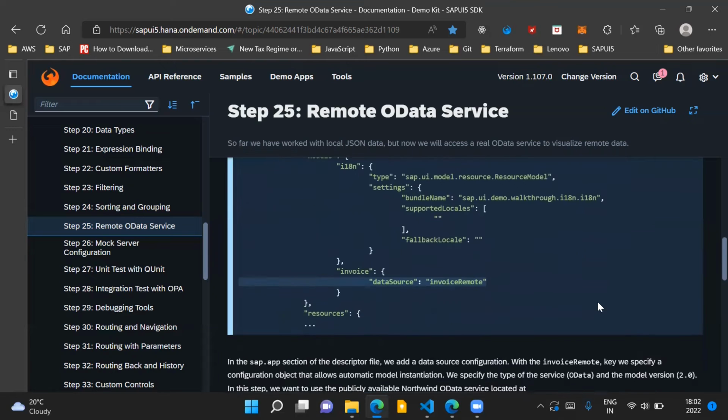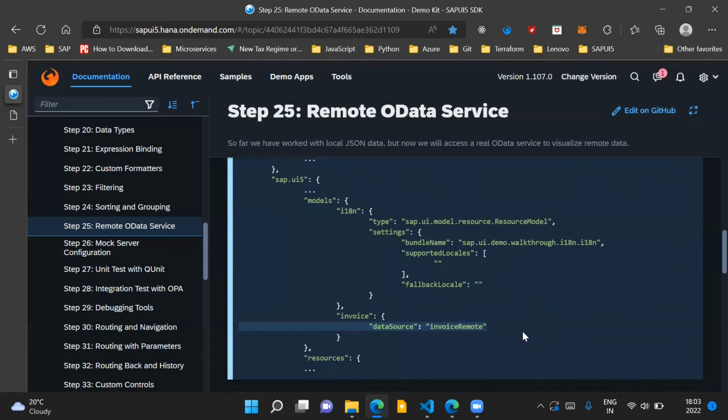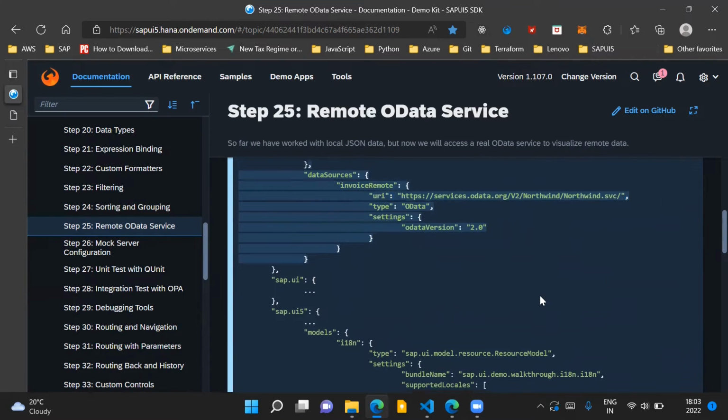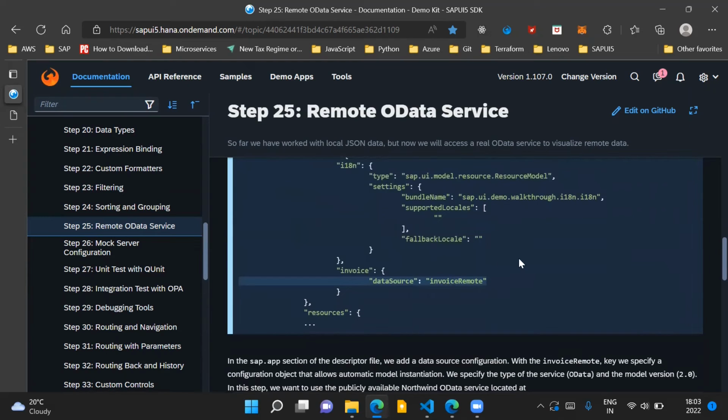With this configuration, what will happen is that the component of our application will automatically create an instance of the OData model for this V2 version of this particular OData service. And this OData model will be available in our application via this named model called invoice.